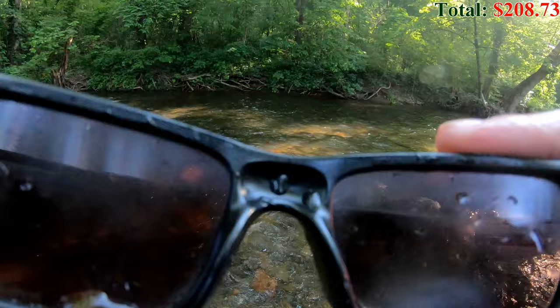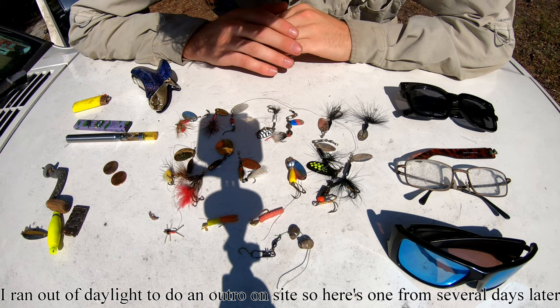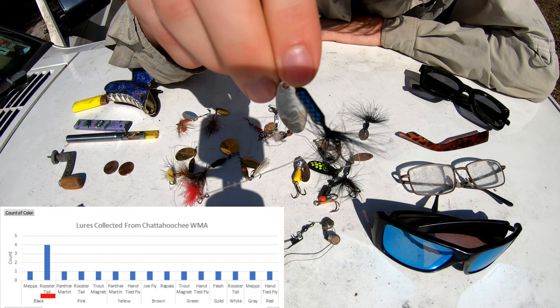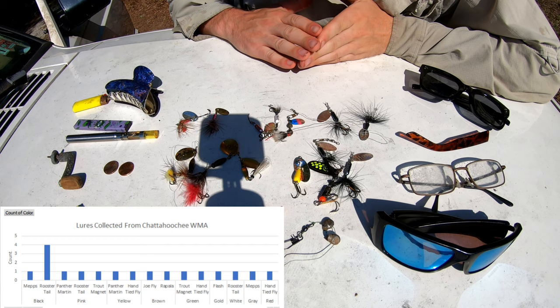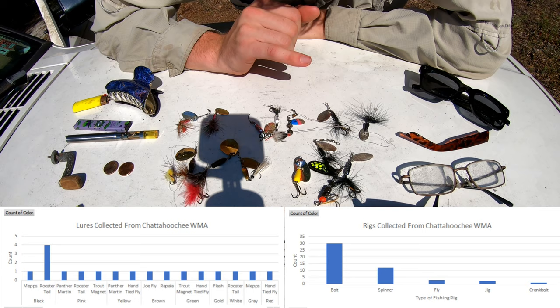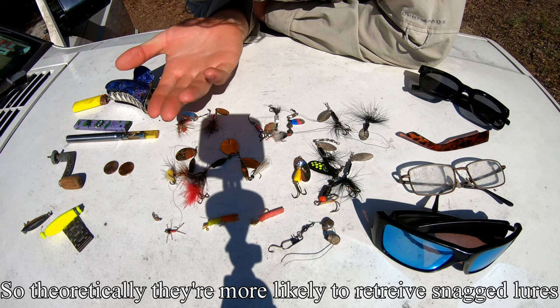All right, so here's our finds from the day. Probably about 6 hours of snorkeling. Among the spinnerbaits, you can see a clear and obvious victor, and that is the black and silver inline spinner. Pink was also pretty popular, but when you throw in the amount of power bait rigs I found, that is the obvious victor. Lots of power bait rigs are lost. But then again, that's probably overestimated because it's being fished on the bottom, whereas all these other rigs are being fished in the water column. And of course, fly rigs. Most people fly fishing are wearing waders, so they're less inclined to get snagged.